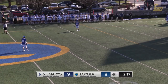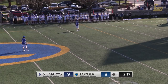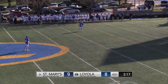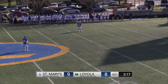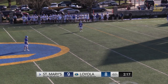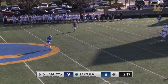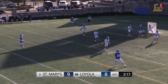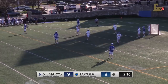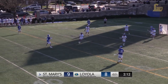I don't think you want to let Mitchie touch the ball. He's got a rocket from up top. So you want to make sure to extend up. Okay, we got the go from the ref, and we're going to start off as Burnett starts the pass around, back to Burnett. Loyola goes with 5 poles. Mason Hoffman playing the string. Probably a better tactic with some of those long poles in the passing lanes.